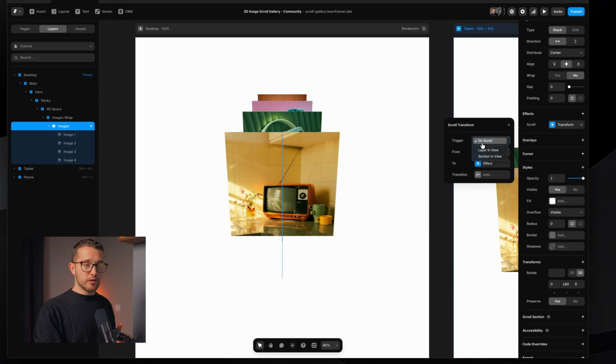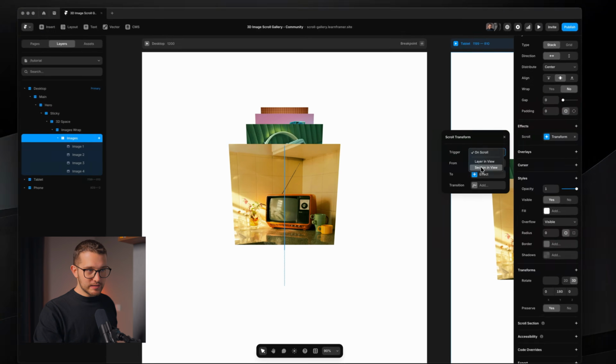The trigger is going to be not on scroll. You might say that, hey, we want to animate it on scroll. Yes, indeed. However, on scroll is a trigger that makes the animation play out from the top of the page to the bottom of the page, which is not great, right? Because you might have this on a landing page, which is super long, and then the animation will be longer. It's going to play out slower. If you have a smaller site, it's going to be faster. So you have no control over, I mean, you have control over, but yeah, you are impacting your scroll animation by adding new sections to the page, which I don't know if you get it, but it's not really a great thing. So on scroll, let's forget that.